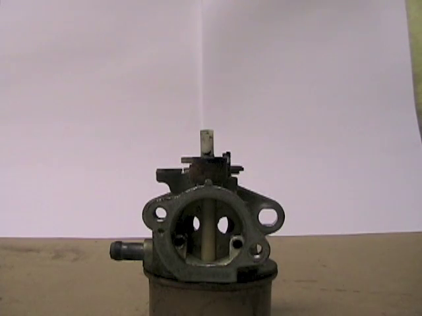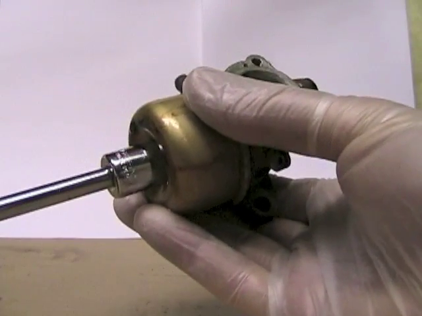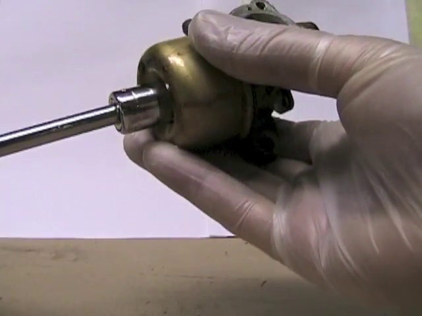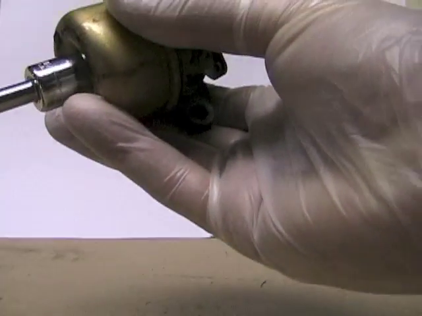When I set this over here, first thing we'll do is with a half inch nut, take the bowl nut off the bottom of the bowl. I'm wearing plastic gloves right now because I'm going to be using some carburetor cleaner and want to make sure I don't get that on my hands.